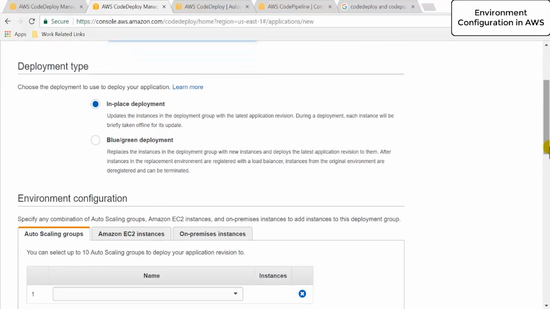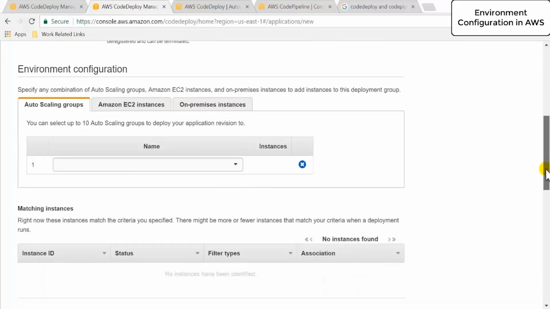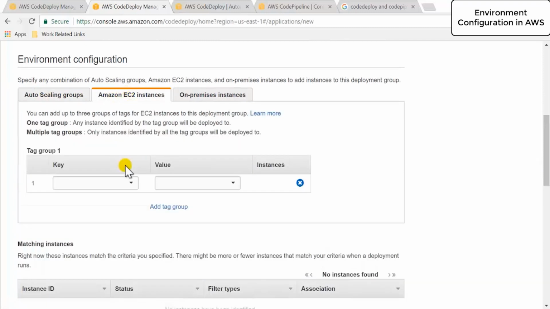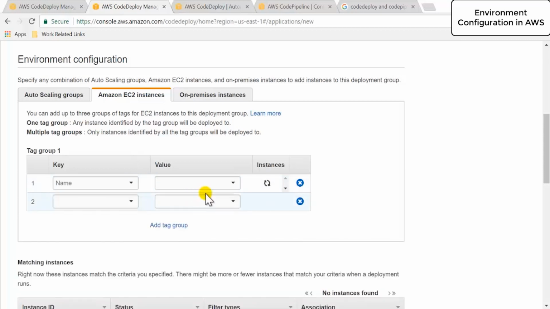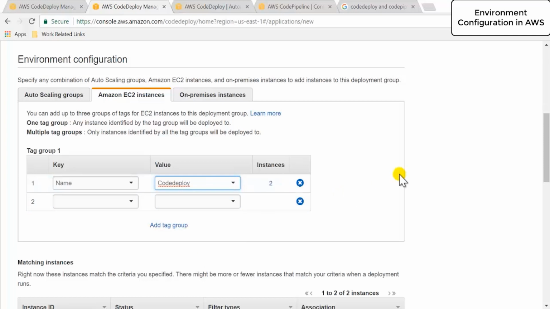We will choose in-place deployment, because we don't want to replace the servers every time a new update is coming. We'll select the Amazon EC2 instances, and give the key and value. It will select both the servers. Two instances are there which are getting ready.